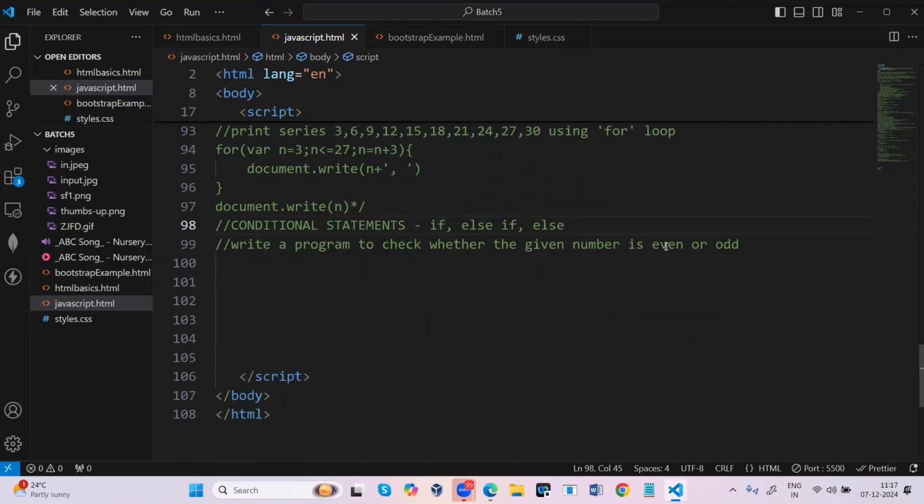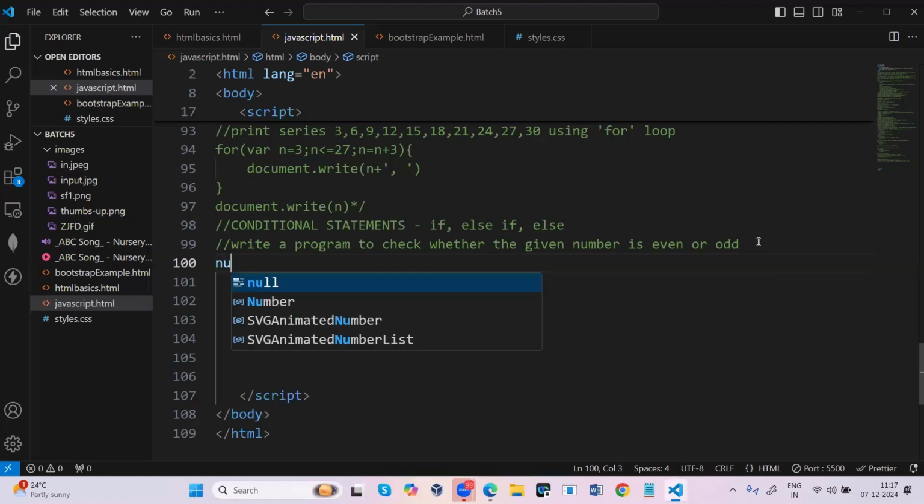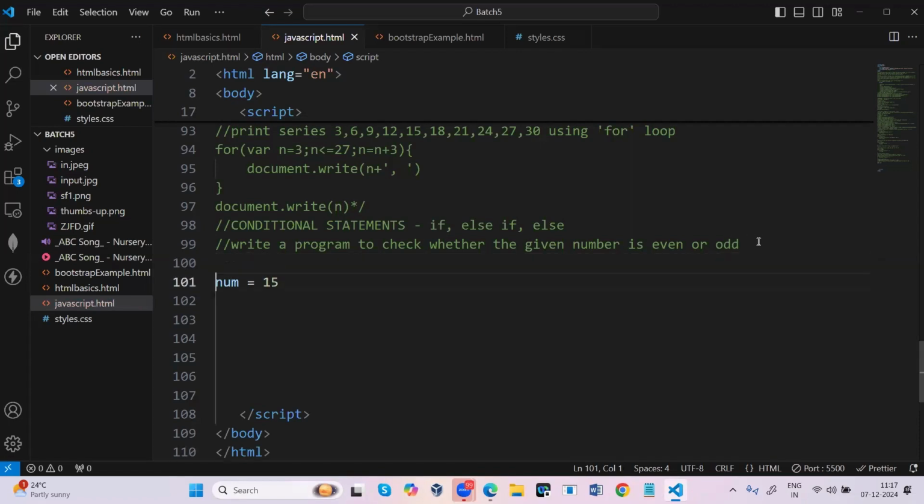Now, our aim is to tell whether it is an even number or an odd number. So let us take one number, num is equal to 15.